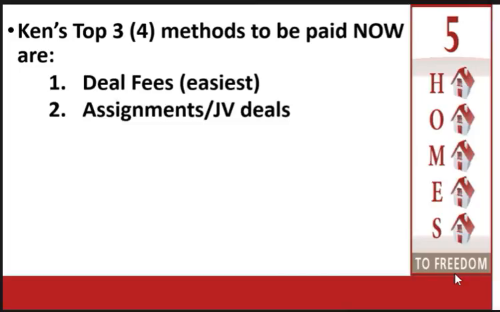The second one then is going to be the assignments or the joint venture deal. So that's where you do a joint venture deal with somebody that's not part of your portfolio, not part of your game plan for retirement, but you're just trying to generate some cash flow. So you go out and you find a property. Maybe it doesn't suit your portfolio because it's not the right style of property, but that's okay. It still cash flows.